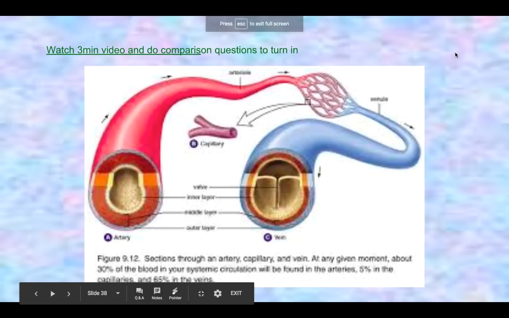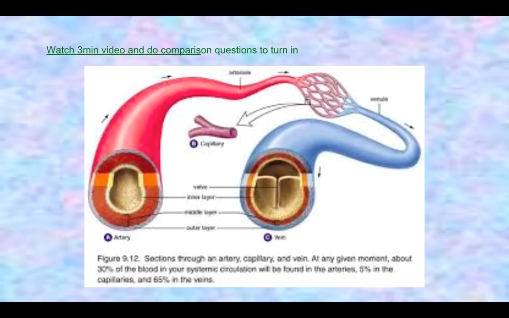All right, in today's lesson, you should have already watched a video. This was the image that was shown in that video about how we go from high pressured arteries to our arterioles to capillaries, and then how do we pump that blood against gravity most of the time back through venules, through veins back to the heart. We're going to focus on specifically looking at what is the structure when we look closer at an artery here.